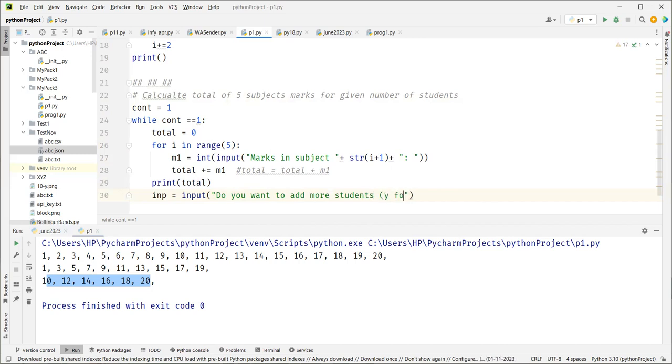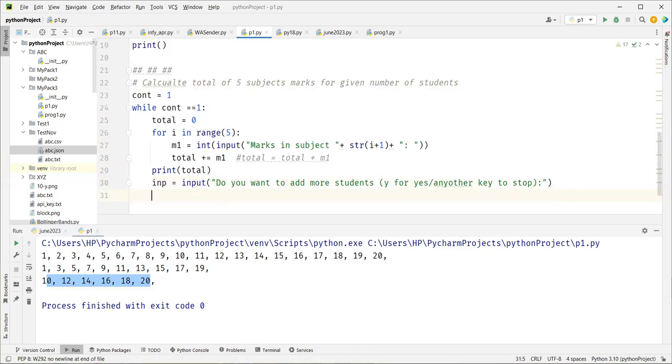Y for yes. Any other key to stop. So you're asking the student, do you have more students to add? If you want to continue, you have to say yes. Otherwise, you have to say any other key, correct?